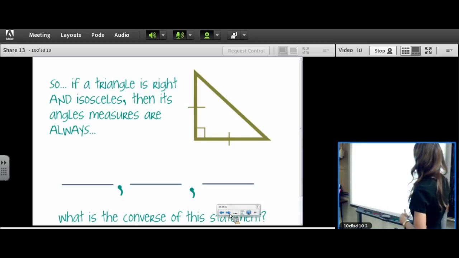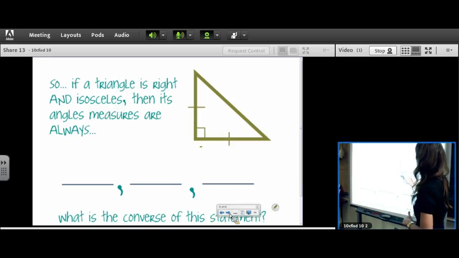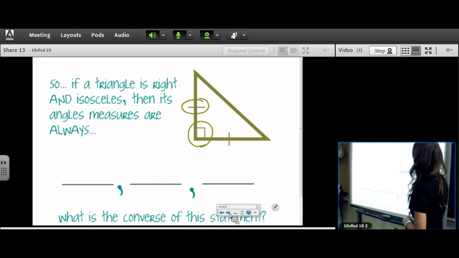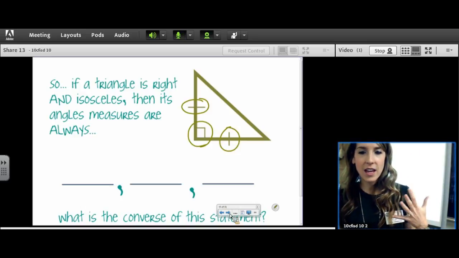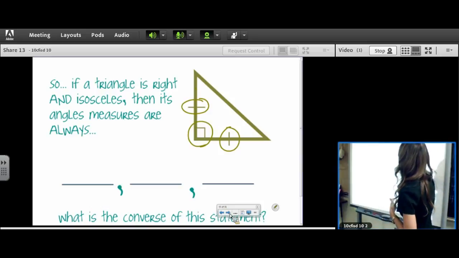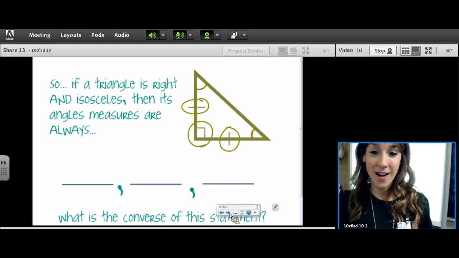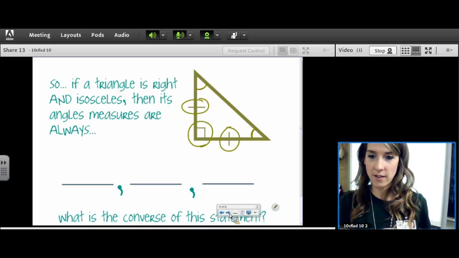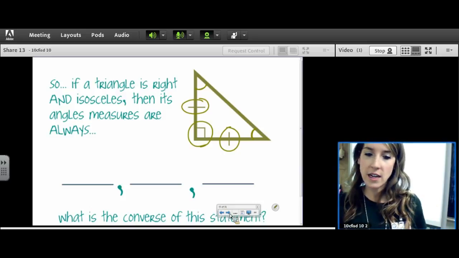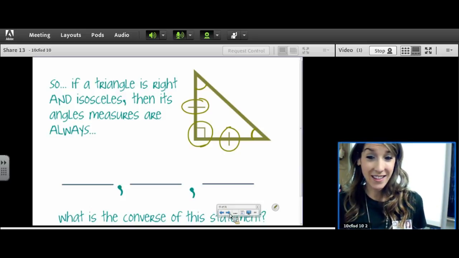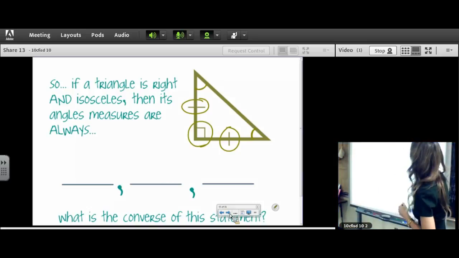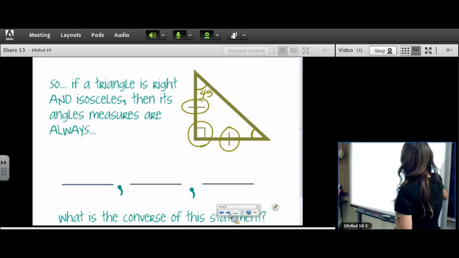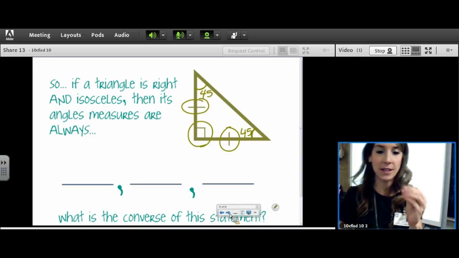Hopefully you have a triangle with a right angle with congruent side markings. And then hopefully you label these angles, if the sides are congruent, the angles opposite are congruent. And then you might have gone as far as to find the exact measure of the angles. We know a triangle has 180 degrees. Subtract 90, you've got 90 left. You have to split it evenly between the last two angles. And so we don't just know that they're congruent, we know exactly what they equal.